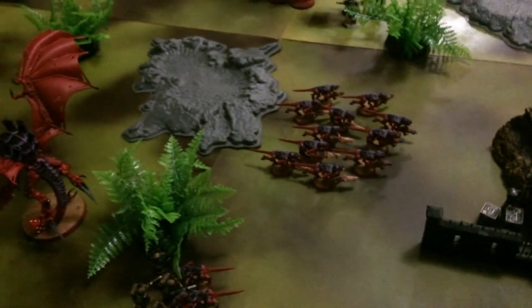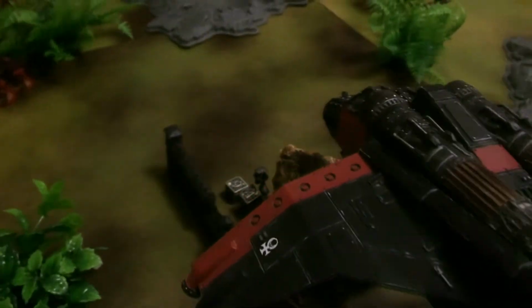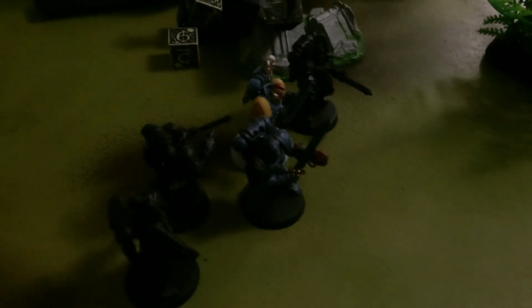Now it's on to the shooting phase. So these guys managed to kill 5 of the Gaunts over there. Over here, the Valkyrie unleashed Rocket Death on the squad down there and wiped it out. While over here, the Space Wolves unleashed death on the Genestealers that were there. And there were some pot shots taken here that missed, and a shot taken here that missed.